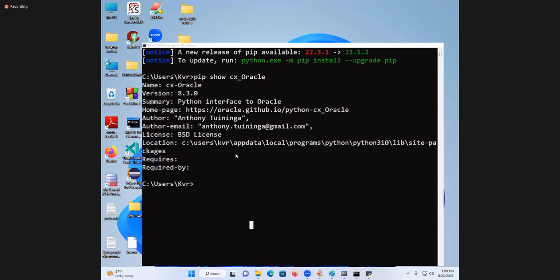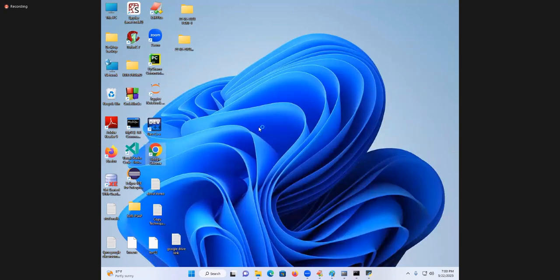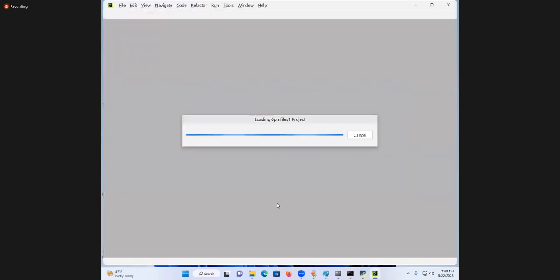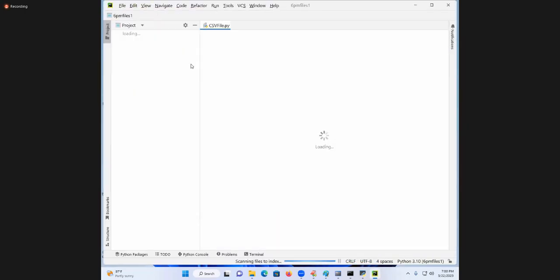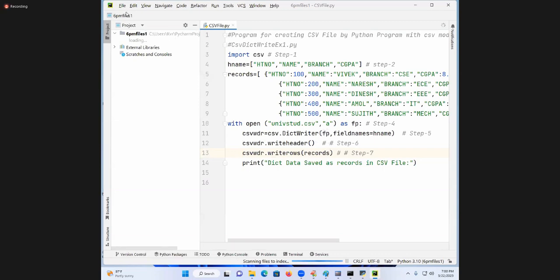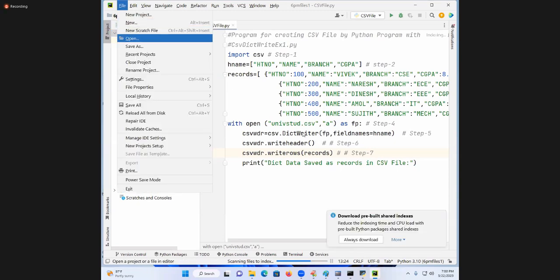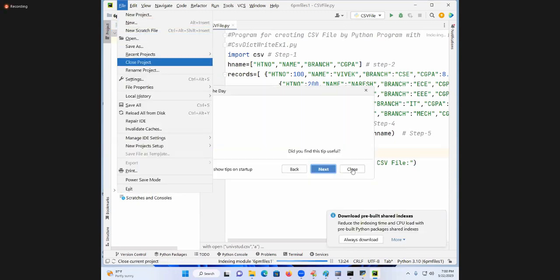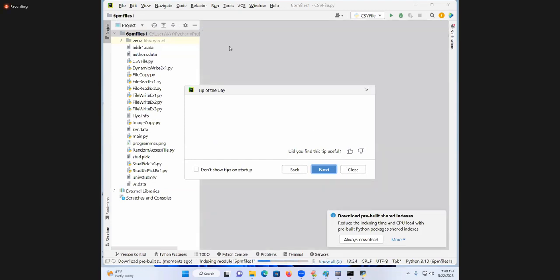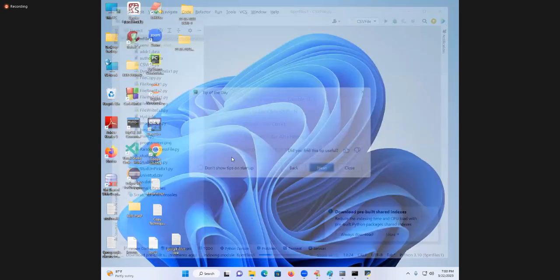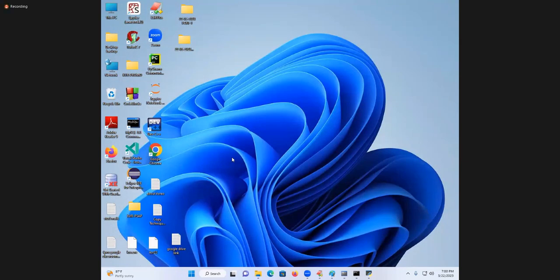Daily you are using PyCharm only, na? Let's go. Go to PyCharm. Naresh, you like PyCharm very well. Coming to the area, you clear all these things. Close this entire stuff. Close this project. So now you remove from here. Now I'll go for what? New project.